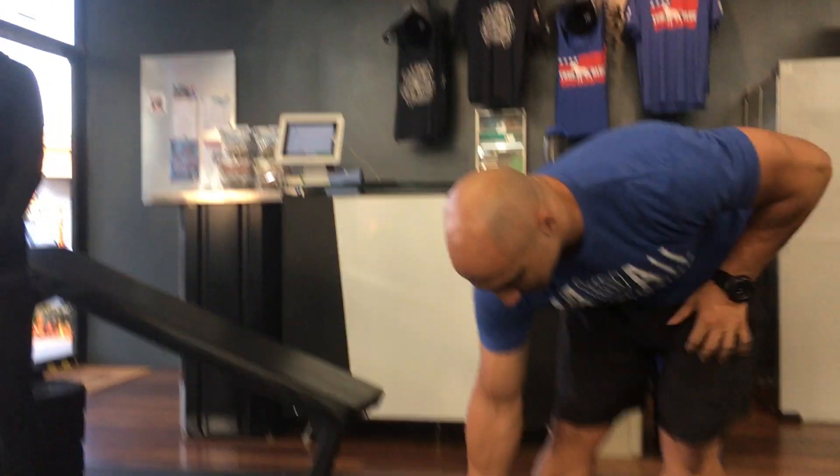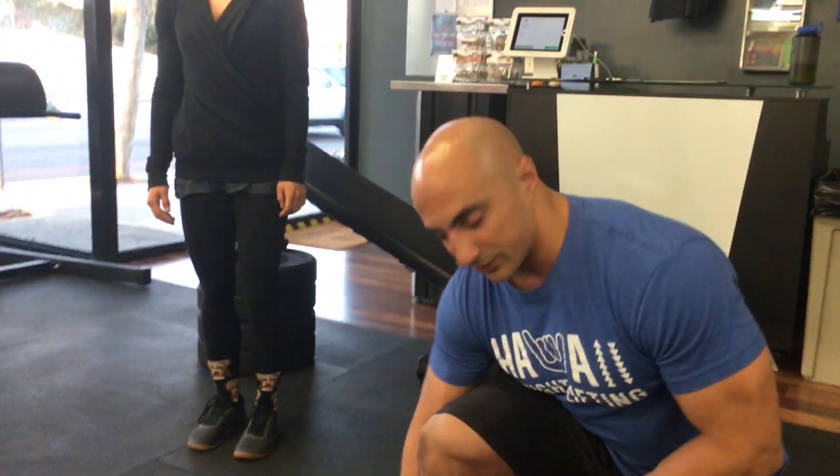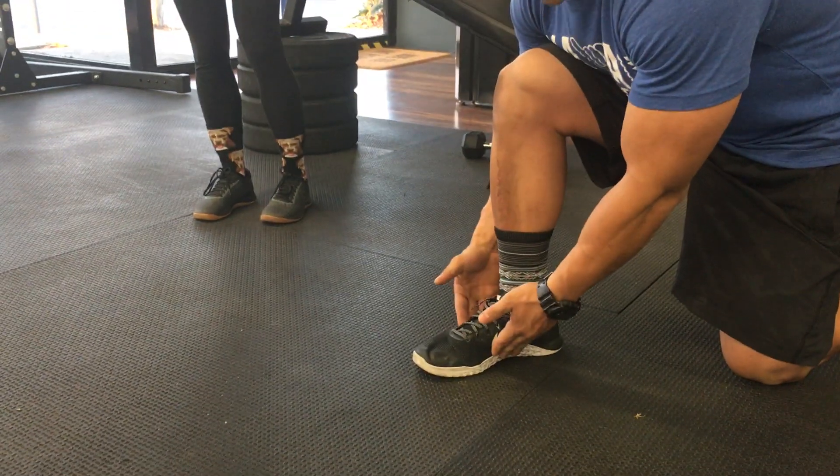We're going to move on to the fourth and final test — the standing lunge. This is a movement where you want them to demonstrate unilateral strength and stability. If you do a lot of bilateral movements and two-legged squats, you could create a deficit or some kind of imbalance in the hips. It's going to give you insight into mobility in the ankles, the knees, and the hips. We're going to have them do eight reps on each leg — a forward lunge. If the client cannot perform the forward lunge, you could have them go to a box step-up on a low box. As I watch from the front and the side, I'm looking for front foot stability as they step forward — where are the knees going, where are the toes going, is there instability in the toes, are the knees tracking forward, can they properly put enough weight into the mid-foot and heel when they step back for eight reps?